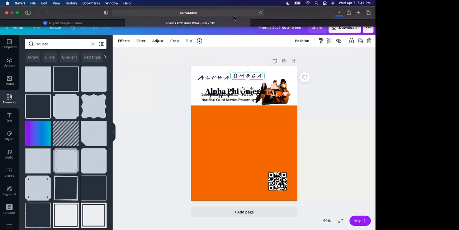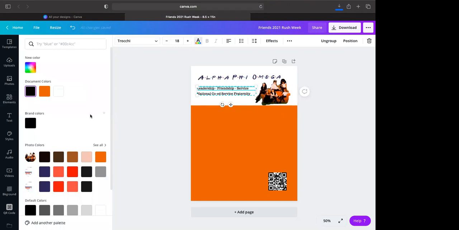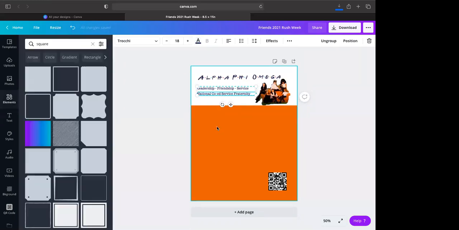Let's see. I see Kirsten made an Among Us one. What's everybody else working on? I'm just doing the Friends one. Yeah. I'm using that font generator that you found. Yeah, that font generator is great. It is. I do wish I changed the font color though, but it's alright.